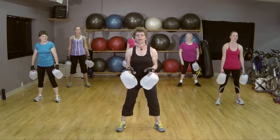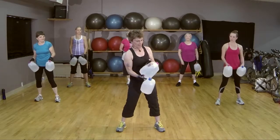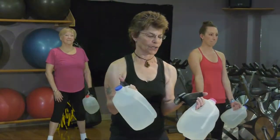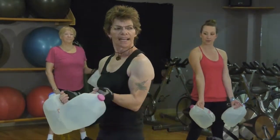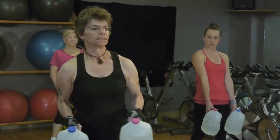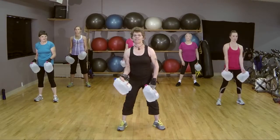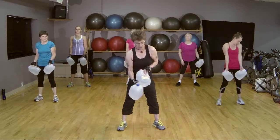So here we're gonna just go back and change them up a little bit for curls. Now with the curls, you kind of have to have a really good grip on those. And if you have gloves at home, this will really work too. It won't be so rough on the hands. All right, so my curls, if you see me from the side, all I'm gonna do is bring that up. You can bring it up this way. You're still gonna get that curl. All right, and if you are, just up like this. So whichever way is easiest for you. All right, and turn this one like this way.